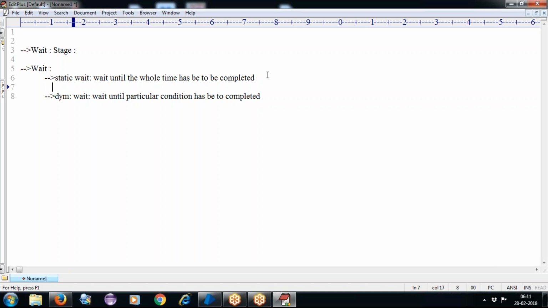Now, if I'm taking the static wait, the functionality of the static wait is we are clearly mentioning to wait until the whole time has to be completed.